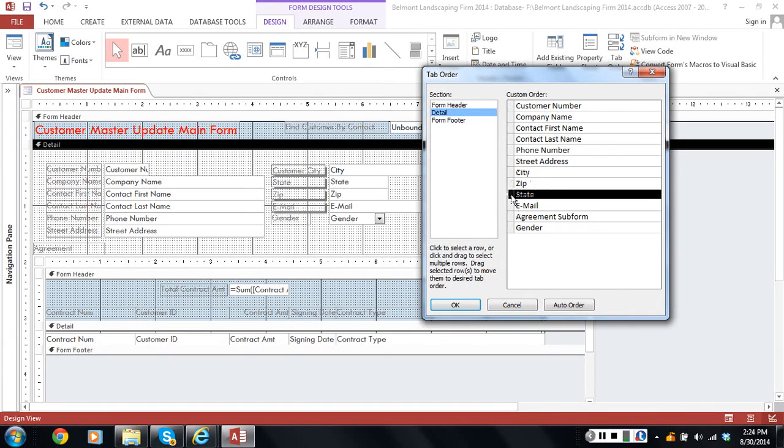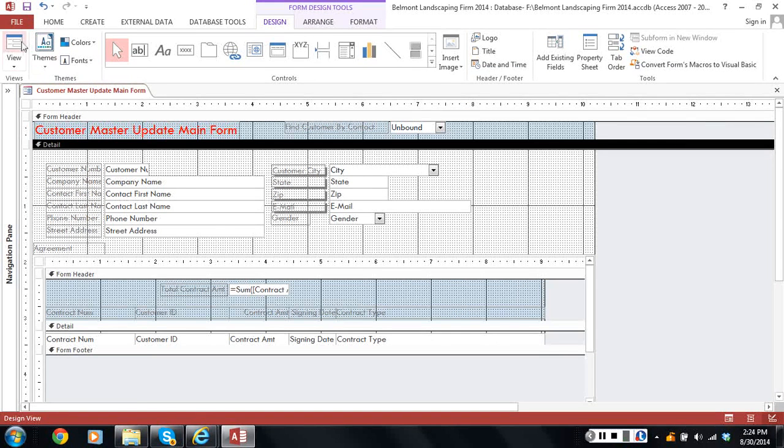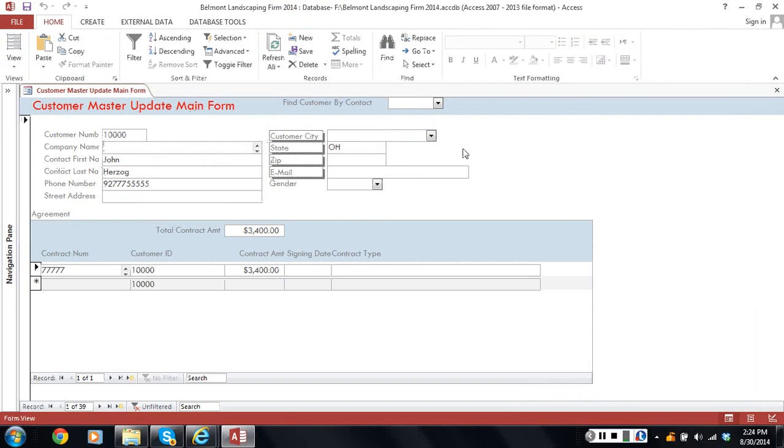Do the same with state. Click on the state, we drag it up between city and zip. We're going to take the gender, leave it. We're going to click on gender, we're going to drag it up above the agreement subform, you see. So now by doing that, we click OK and we hit save. Now you'll find that when we hit the tab key, it will go properly through all the boxes. So that is how you change the tab order.